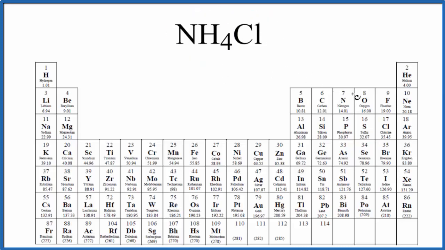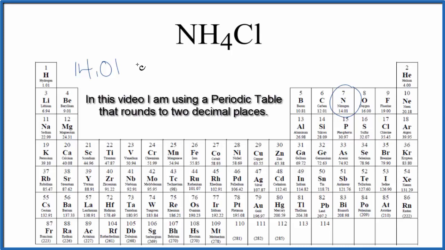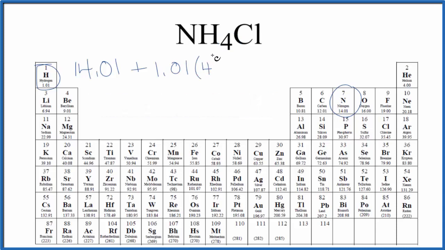So on the periodic table, nitrogen is 14.01 grams per mole. I won't write grams per mole each time. Let's do that at the end. Plus hydrogen. Hydrogen is 1.01 grams per mole. We have four hydrogen atoms. Multiply that by four.